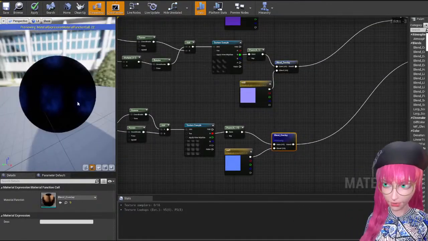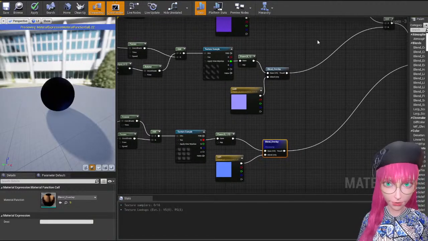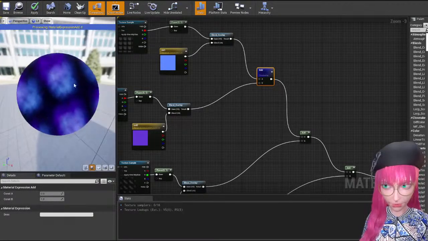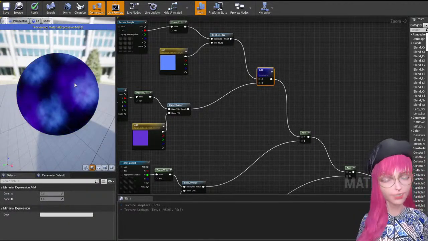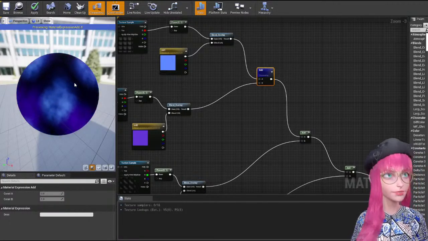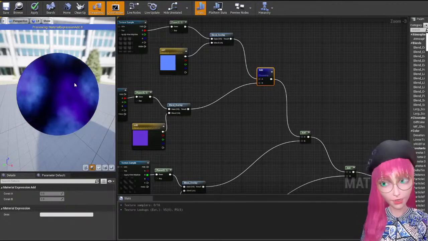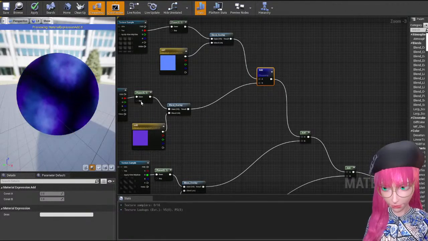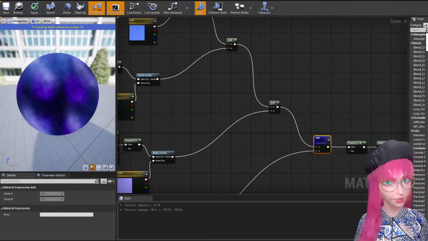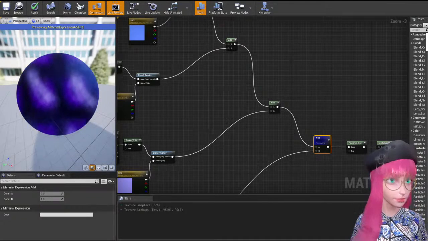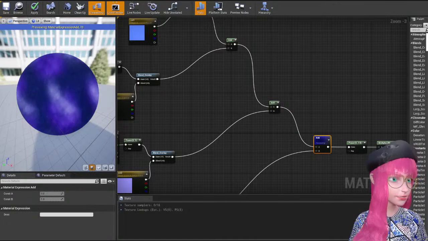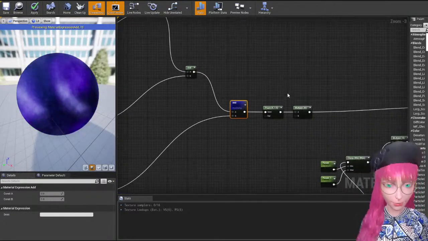And here's the 4th one. Now, the way I combined these is by using the add function. So I basically took both of them and I added them together. I didn't make them override each other. I made it so that when they meet, they're gonna create a brighter color than usual. And once you add all 4 of them, it starts to look pretty good. It's almost looking like a galaxy. We just need a few more things in it.